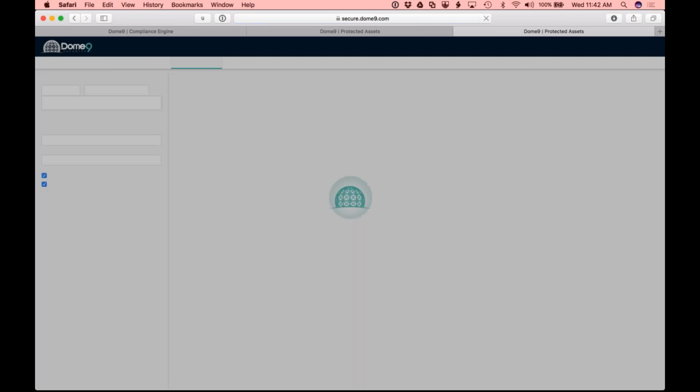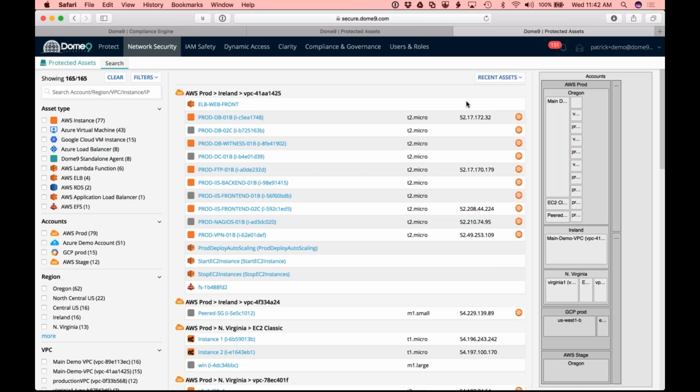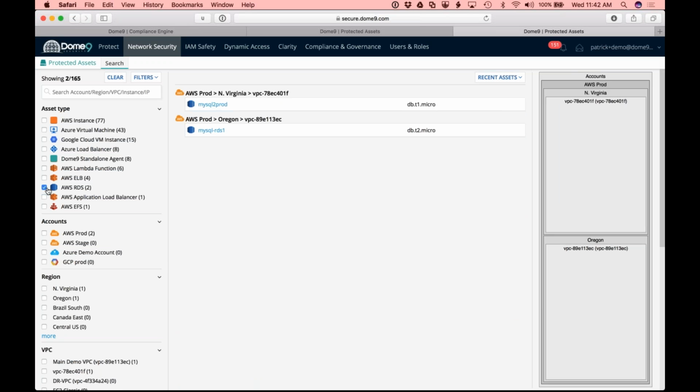Let's hit reload. Or we can filter on this, right? We can say, okay, a similar way to find this information would be show me all of my RDS instances in my prod account, and there it is again. So I found the deviation through the compliance engine, but then I might ask myself, geez, what are all of the different RDS instances within my prod account, for example? Filtering down to that individual perspective is very, very straightforward.